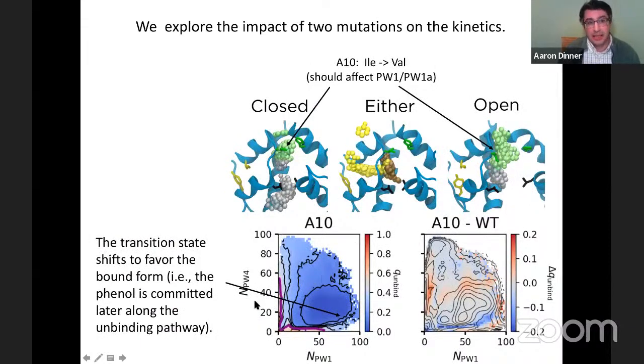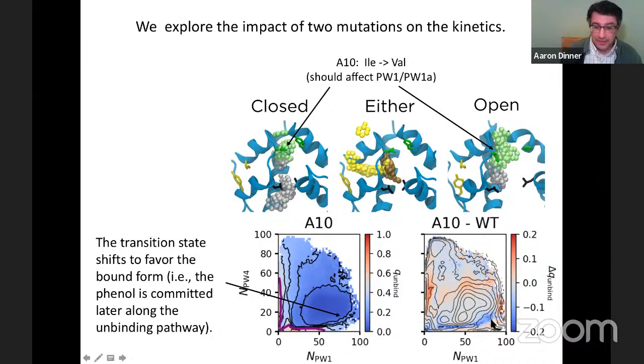A10, I'm just showing you the committer. And here's the difference on the right. Something to notice is that actually most of this plot is very close to 0. And so that actually speaks to the reproducibility of the calculation. Just by changing one residue, most things actually don't change. Completely new data set, new analysis.